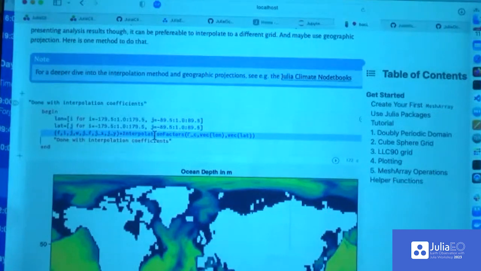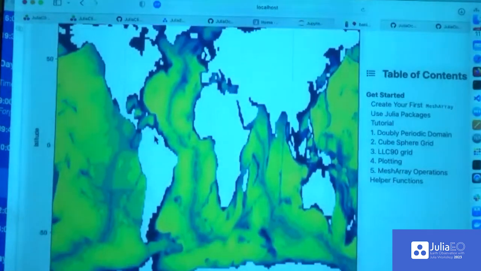The MeshArrays package essentially is something that has a subset of the capabilities that you would like to have in terms of geospatial analysis more broadly for gridded data. But very specifically, it's targeting a set of configurations and grids rather than trying to solve the general problem. And so this little function is sort of similar to what you will find in other software. You sort of look within your grid cell, do a bunch of polygon operations to figure out where you are, identify grid points, get coefficients, and then you interpolate. By the end, you have this sort of thing.